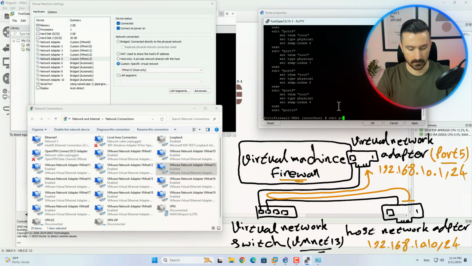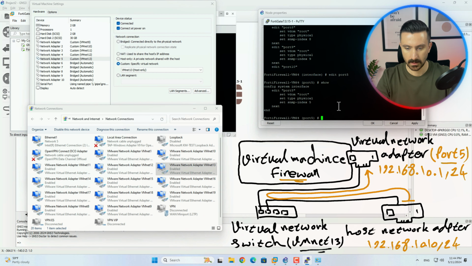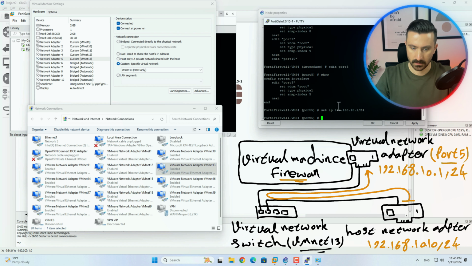I enter port 5 and create the IP 192.168.10.1/24 for it. Remember, to connect through port 5 to the firewall, you need to grant permission. I give permissions for the HTTP, HTTPS, and ping protocols.